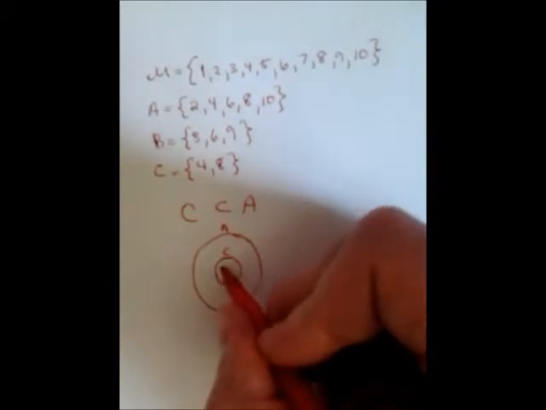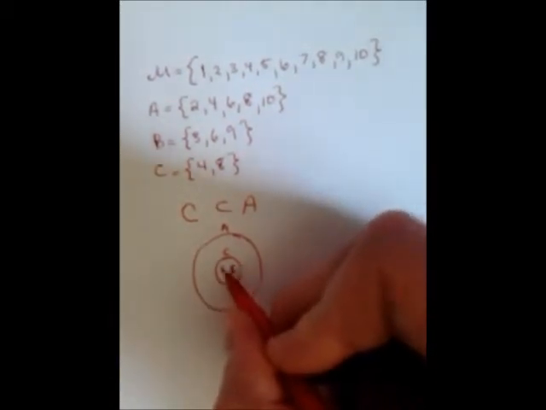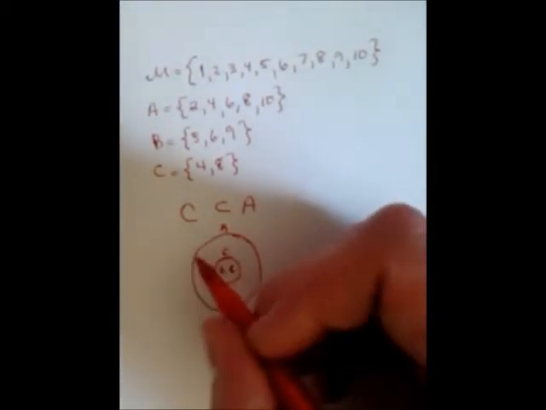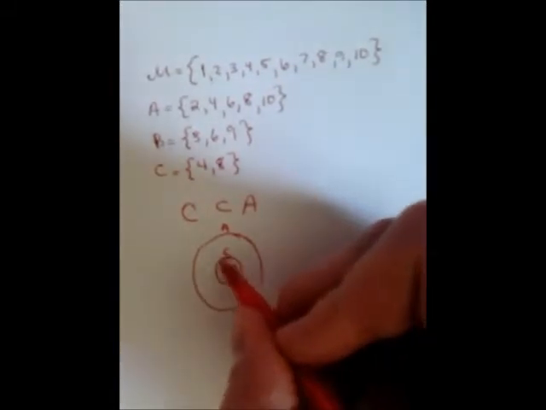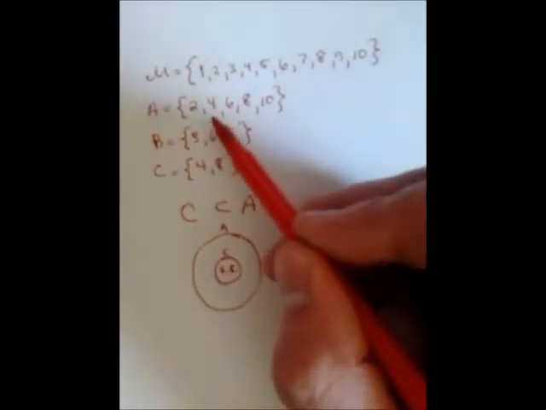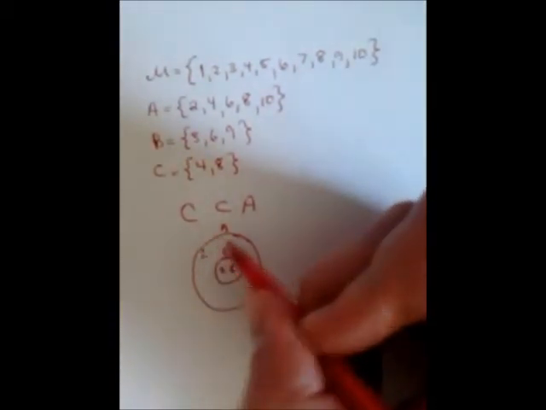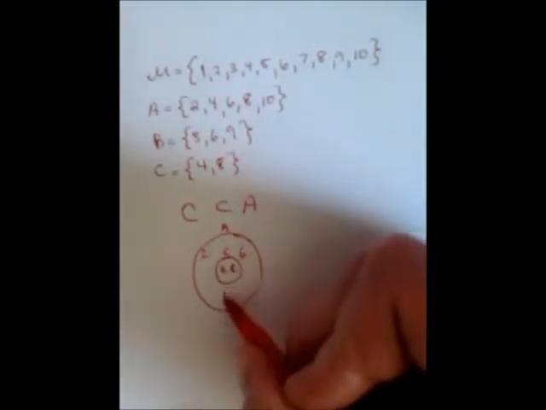Well, C has 4 and 8. And again, there's little dots beside them. I told you guys if there's a dot beside them, it means they're elements. And I know that's probably hard to see. Unfortunately, I probably should have drawn this bigger. If 4 and 8 are inside C, then the other elements left are 2, 6, and 10. So there should be a 2 somewhere outside, 6 somewhere outside, and a 10 somewhere outside.